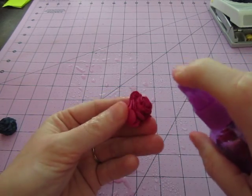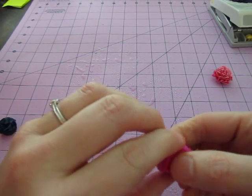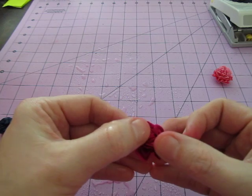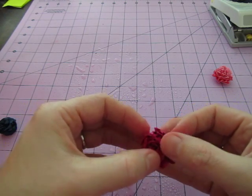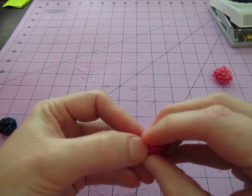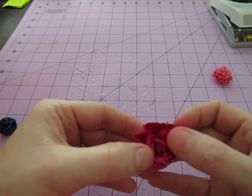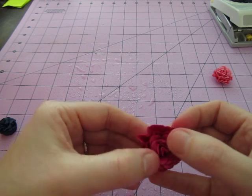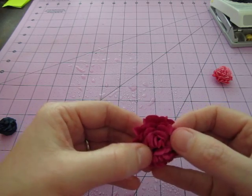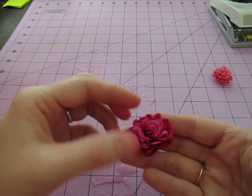Okay, so there's a big one. I'm going to go ahead and add a little bit more water. And then just mold it. Get that paper to stick to each other. And then once again, just open it up, starting from the center. And if you don't like what you see, then just scrunch it back up again and get it moist. So just start from the center and keep pulling out. Just form what you think a flower would look like. Okay. So there's our flower.